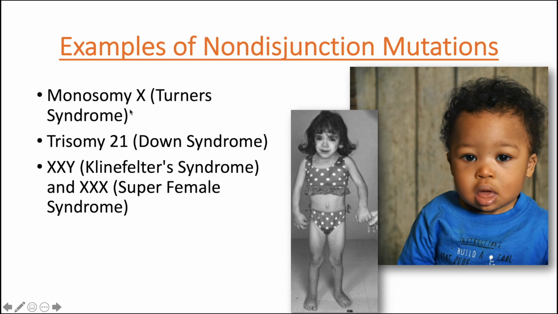You can be a monosomy X, which means that this child is missing either an X or a Y chromosome. But an X chromosome by itself still produces a female, because the Y chromosome is going to introduce the testosterone that will produce a male. But then you can be XXY, which means this is a trisomy. We have an additional X or a Y chromosome, and that is what's known as Klinefelter's syndrome. Here we have an extra X chromosome, that is super female.